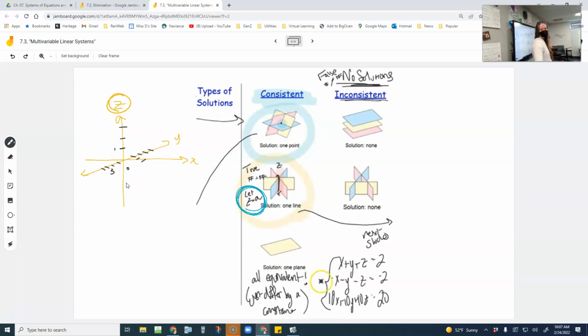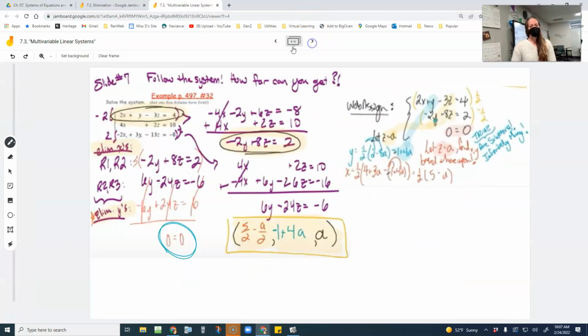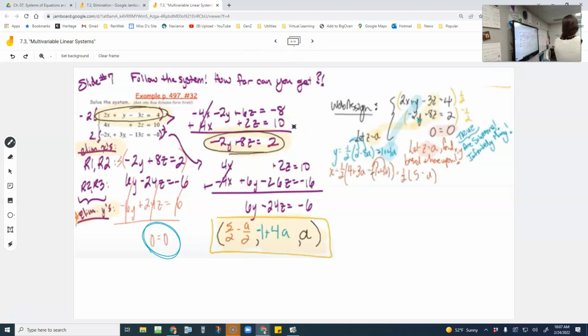Does that kind of make sense? Yeah. It's a little rough to show on paper. There are plenty of really cool computer visualizations, maybe I'll try to find one for next time that we can actually look at. But the idea is, we're finding that one little sliver, that one little line in space where all of these are coming together.